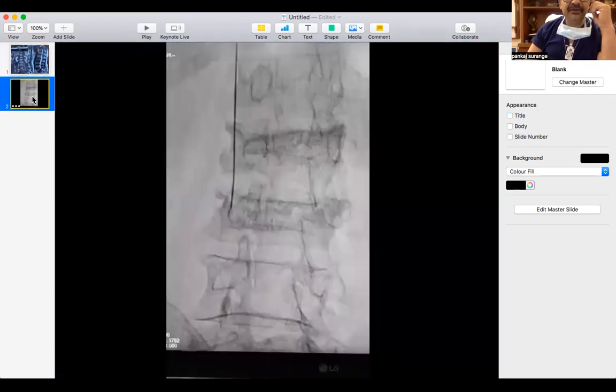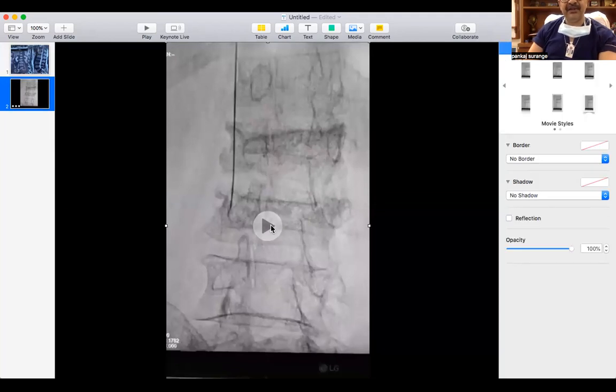So one thing I modified in this case, because I wanted to be very precise over the cleft, is that I did it one by one. Normally I put the needles both together and do it simultaneously. But here I wanted to be very precise. I wanted to take some time over here. So I did one by one. I did the first one over L3.